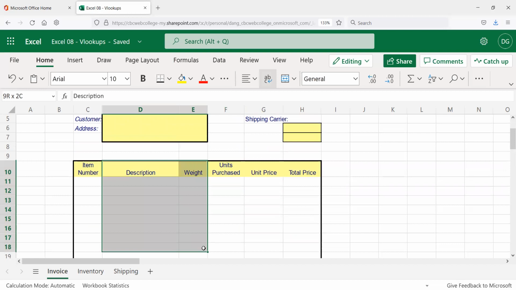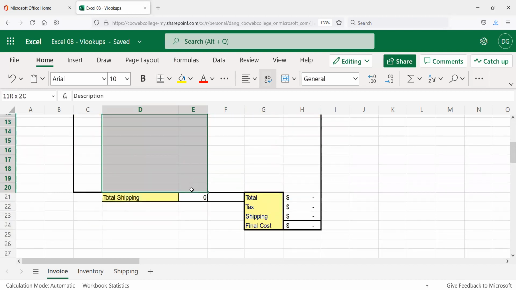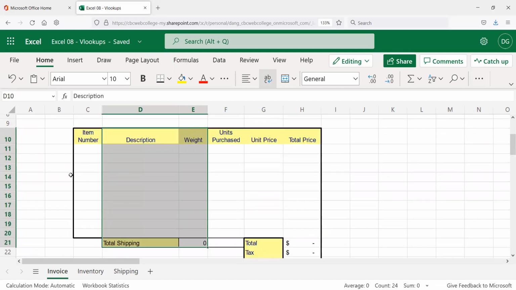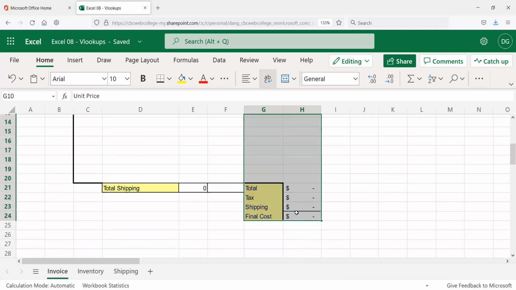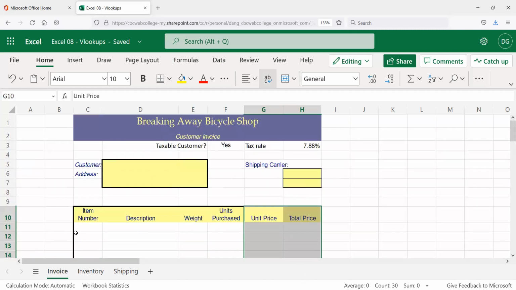So like these cells here, in fact, even down here, I don't want anybody changing. So I can lock them out. So you have to have a password if you want to change them. And then I could do the same thing for all these here, because those are my calculations and my lookups. That way, the only thing they can enter is the item number and how many of each item, and all the way down. See how that would work?